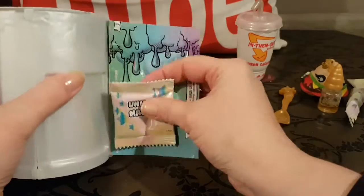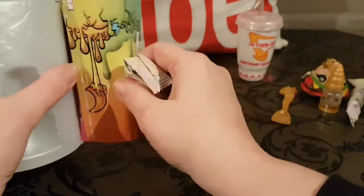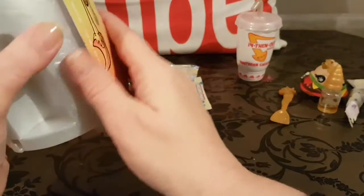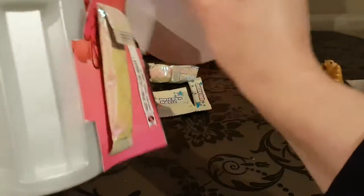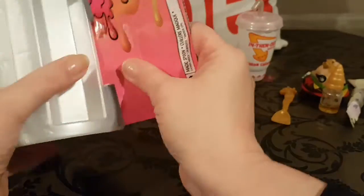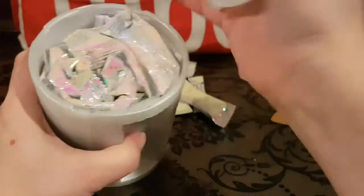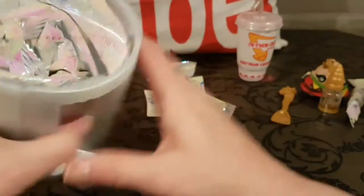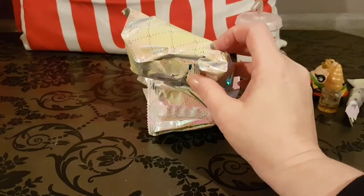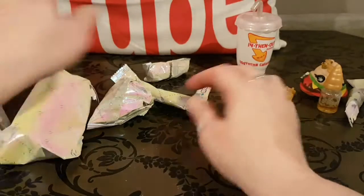Our second surprise is our unicorn magic. The next surprise, our secret scent. Oh, our lid has popped off. That is okay. We have our magic spoon. And then we'll pop our lid off the top and we get all the rest of our surprises inside. We'll just pull those out. And now we know how to do this. We'll go ahead and open all of our items.